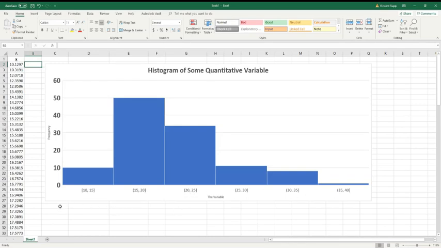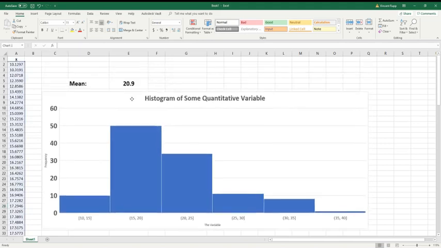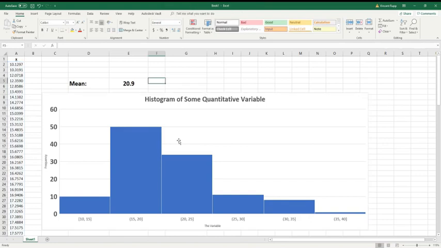So if we're estimating the mean of this distribution, you can use the fact that when you look at a histogram, the mean is the balancing point of the histogram. If you imagine cutting this out of a block of wood and trying to balance it on your finger, where exactly would it balance? Not down here, it would tip this way, and if you tried to balance it up here, it would tip that way. So somewhere right around in here, maybe around 20 or 21. And in fact, I calculated the mean and it is actually 20.9, so somewhere right around in here.